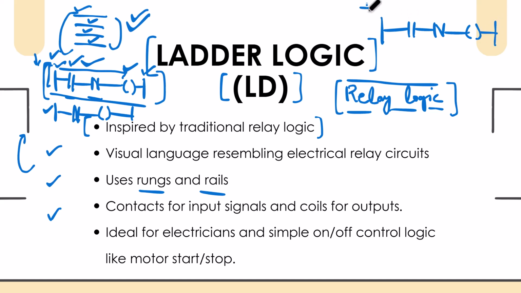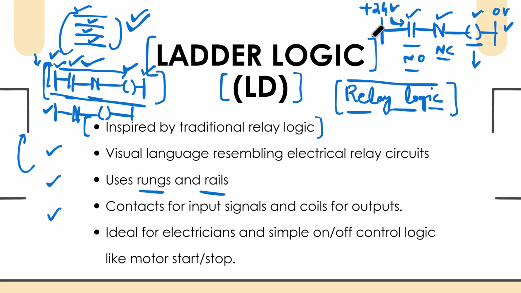This is plus 24 volt, for example, and this is 0 volt. So if this is relay 1, this is relay 2, and this is the coil of the relay, if this contact is made, which is a normally open contact, and this is an NC contact, if it is closed already, so what will happen, the 24 volt will flow from this point towards this 0 volt, and this coil of the third relay will be actuated, and that relay will get energized.